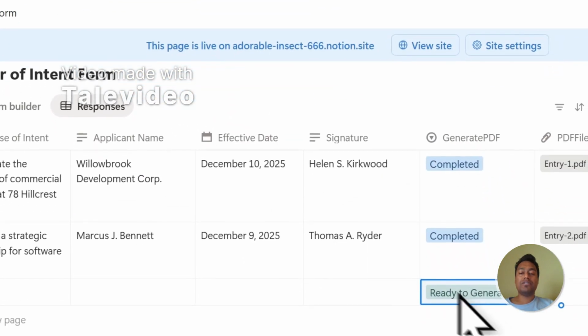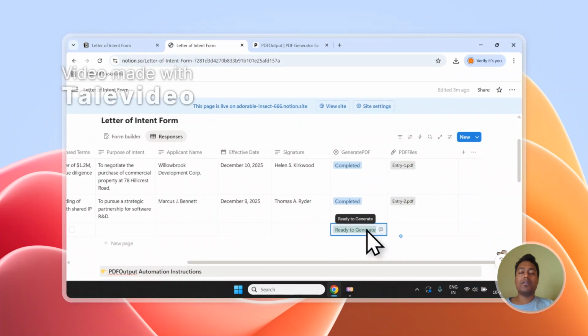So I hope this explanation was clear to you and you start building automations directly inside the database and convert to PDF. And as you can see, it has started processing this particular record and it will be converted to PDF and it is stored over here as well. So it instantly processes the record within some time and it generates the PDF directly inside the database as we just did over here. It uses the exact same document that we would have used in the PDF output.